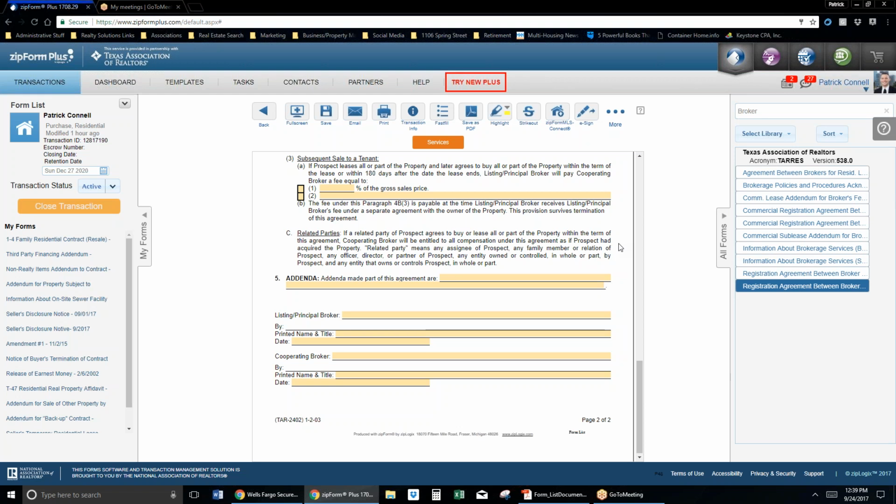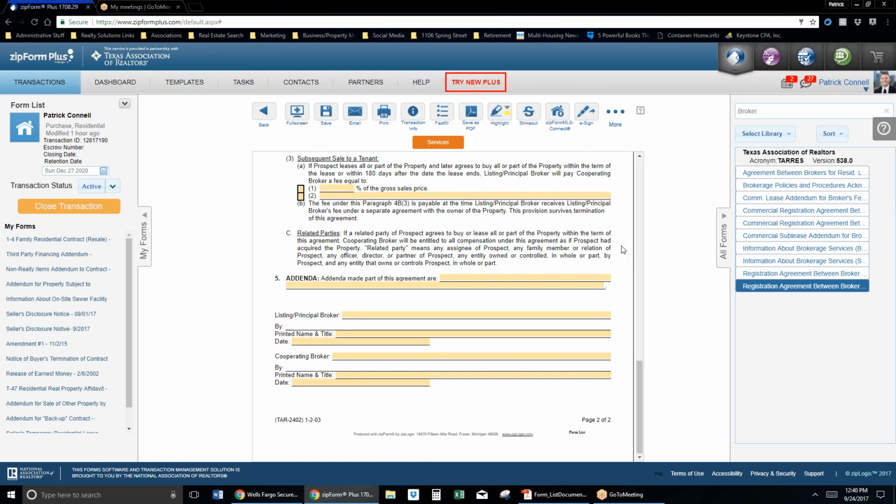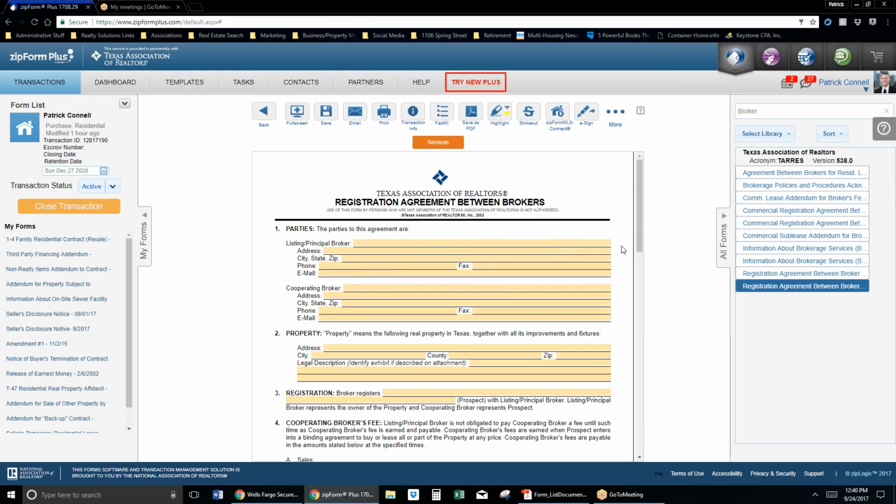I want the 3. And at that point, the principals of the contract have already signed their stuff. They're bound to do whatever's in the agreement. And right now they're coming after you, and they want their 3% that's in the MLS. So if you're the listing agent and you're going to reduce the commission paid to the buyer side, you need to do this form. If you're the buyer's agent saying, hey, I'll take 2%, no big deal, and they're like, okay, sounds good, you're not going to be shady about it, so that's not a big deal. But if you're the one that's on the hook for having to pay the other agent, you're going to want to use this form. Okay.